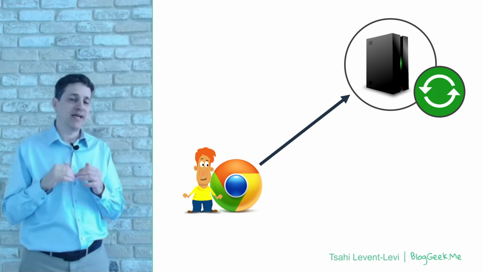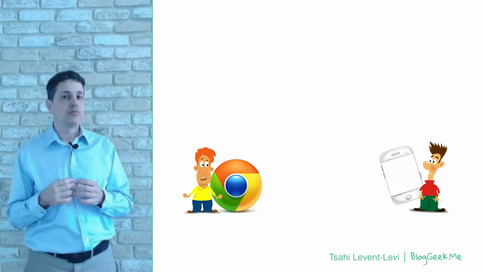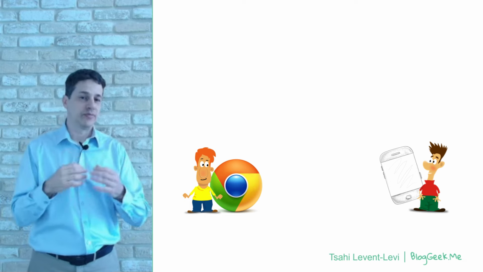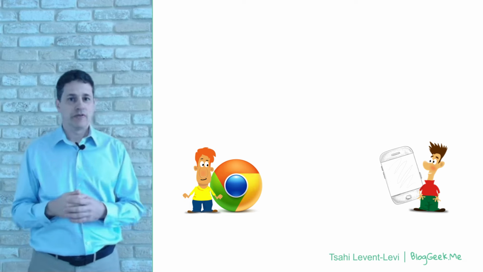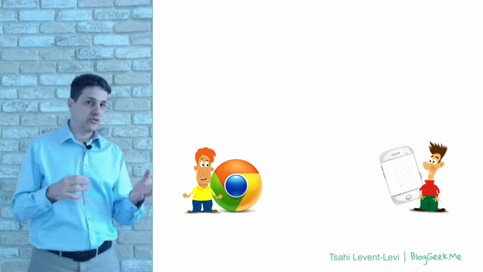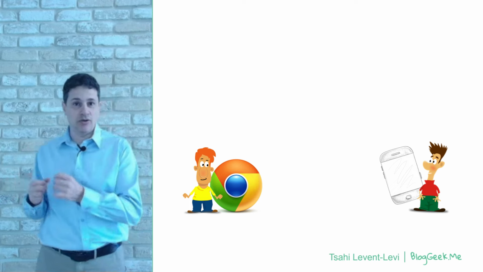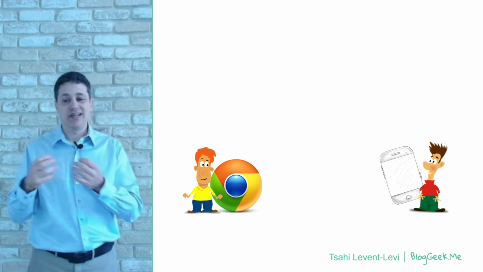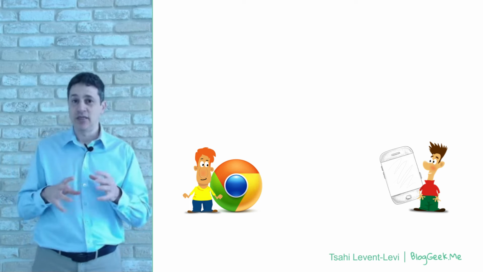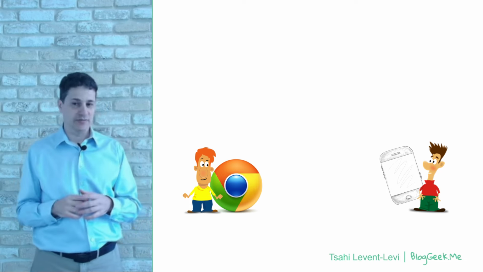WebRTC is built and designed for something else, for being able to communicate between users peer-to-peer directly. So users can join from web browsers or other types of applications like a mobile application or an IoT device, an embedded device, a set-top box, and even a web server, a media server.